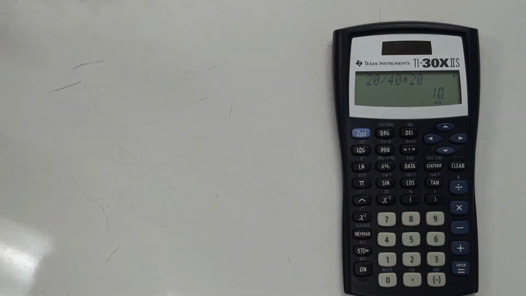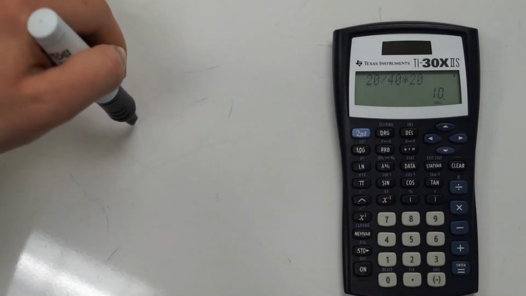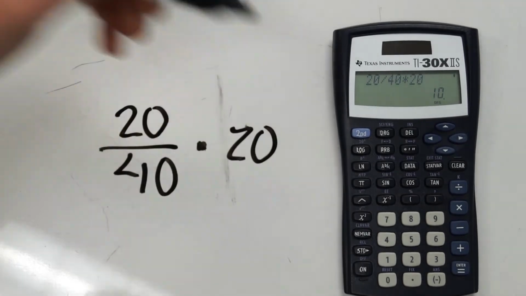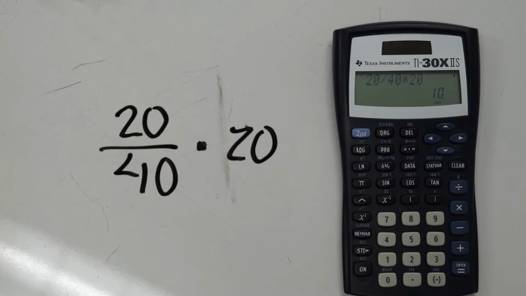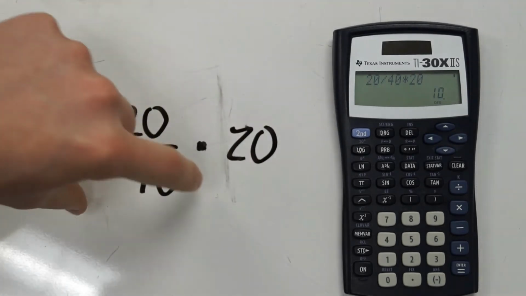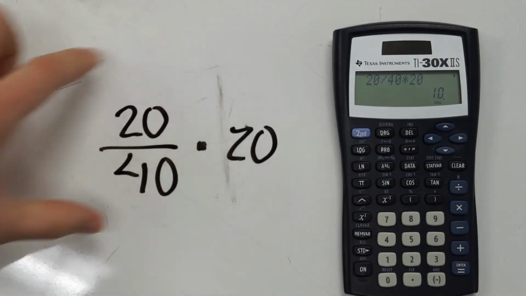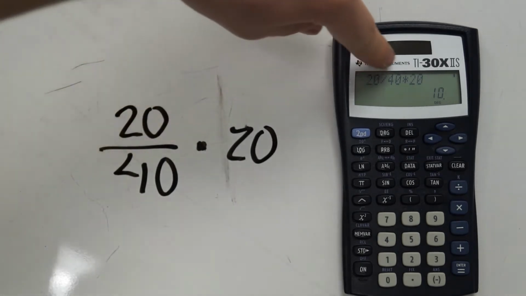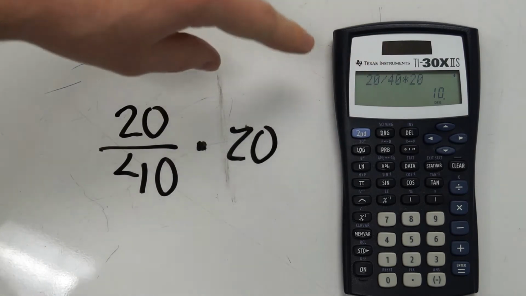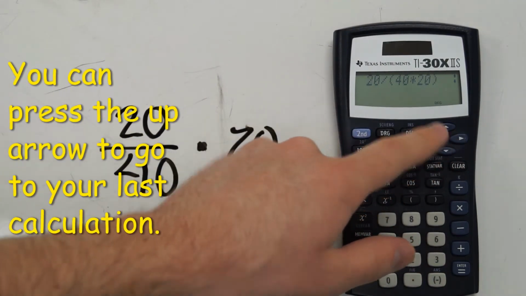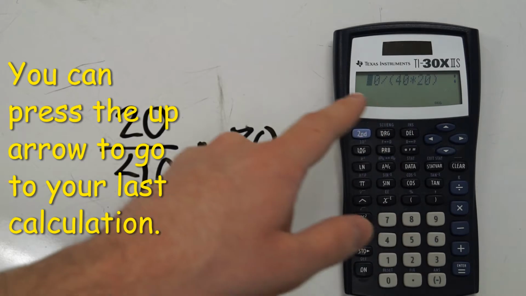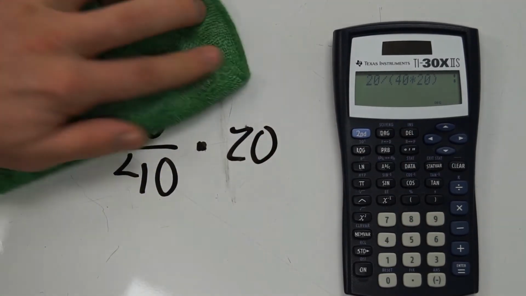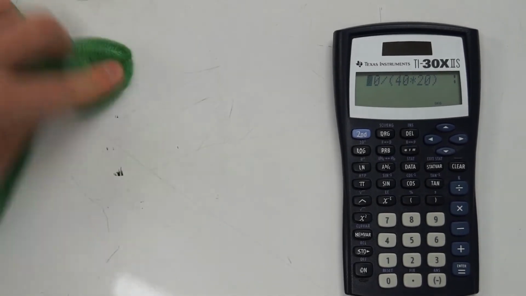you're going to get 10. Why? Because it basically is saying it's this, which is different because the 20 was timesed by this, but now you're timesing it by this whole thing. Because basically it's just going from left to right, so it's doing the 20 divided by the 40 first. But if you put in the parentheses, it does the grouping first, and then it does the dividing. So that's the first thing that people mess up on when it comes to these calculators.